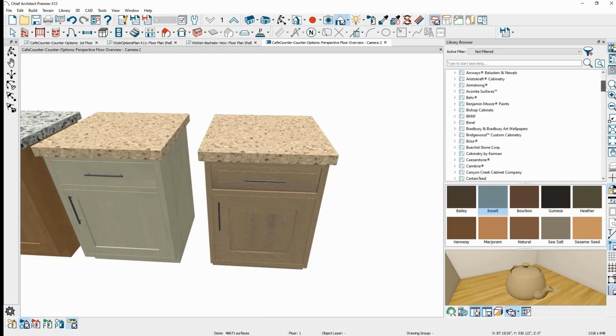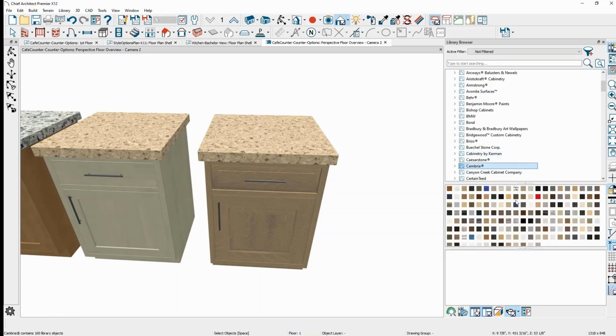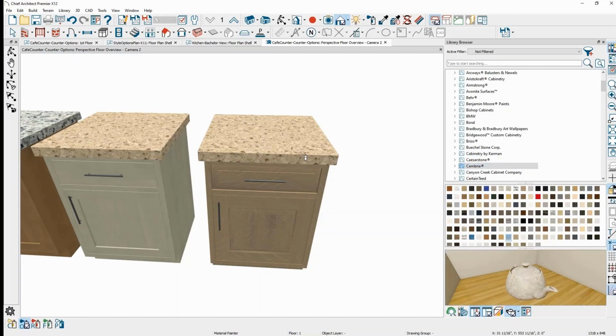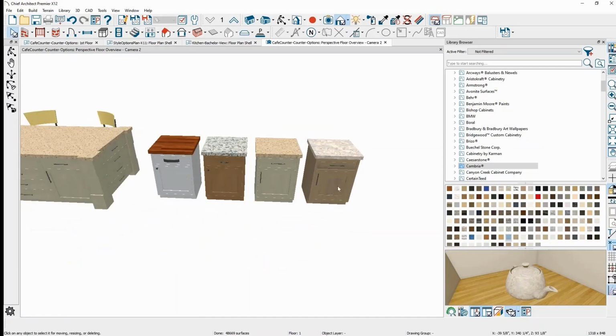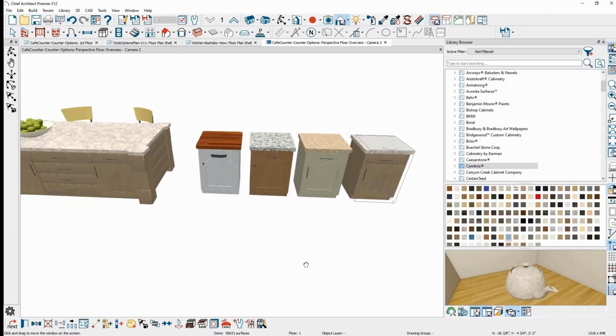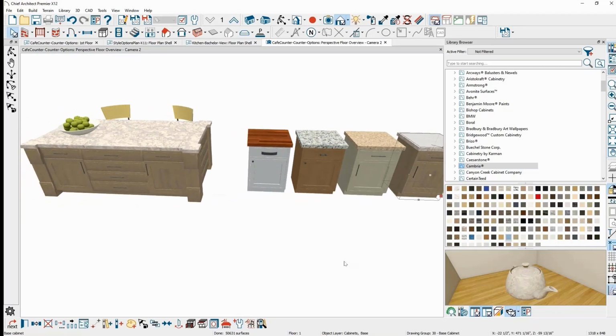And then finally, let's come up and find a countertop material. Here's Cambria's library. Let's see if we can find something a little bit neutral. By the way, don't judge me by these materials that I'm spraying on here live. So I've gone through and created some customizations onto this cabinet. You could change the hardware on here, anything really that you want. And now that I've created this 4th option, you can click on the cabinet, set it as your default, and then it will apply that onto the entire island.